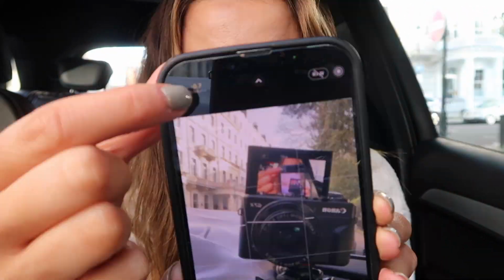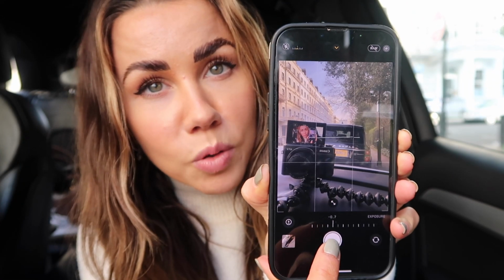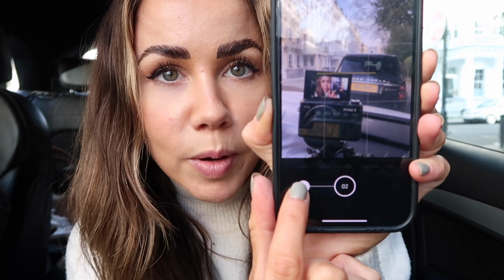I'm taking it off. Right, so really quickly before I put my shoes on, phone settings. We shoot most of our content on iPhone, and I tend to use the same settings every time without fail. So camera mode, I basically click this little thing at the top here. Let me try and focus. You basically pull that down to -0.7, and then just shoot with -0.7. And then if you pull it this way, it does a burst. So you see where the numbers are coming up at the bottom, you do that.